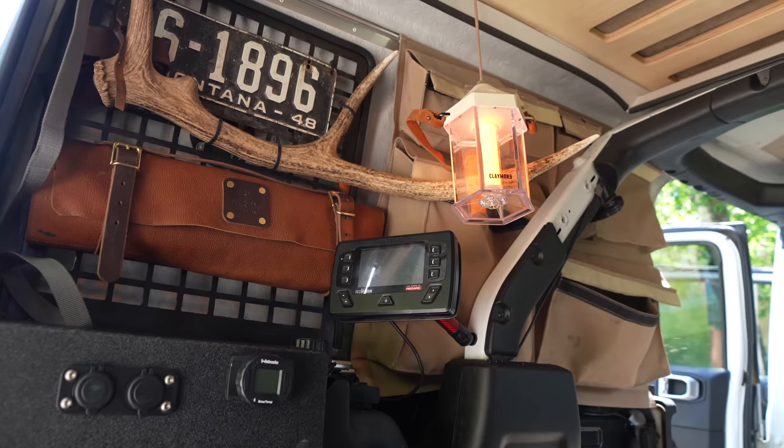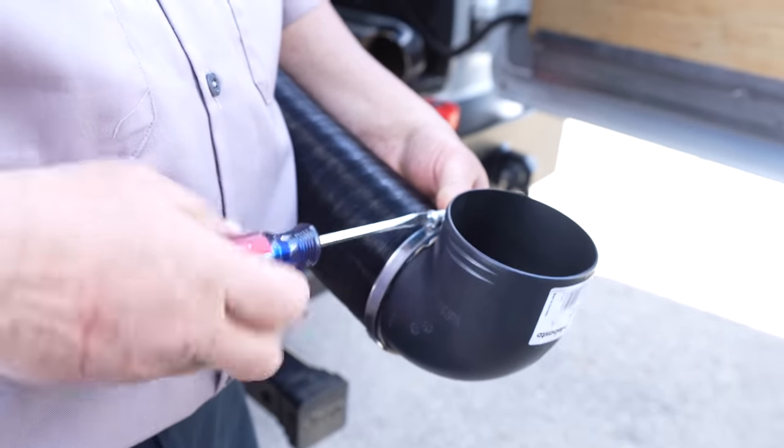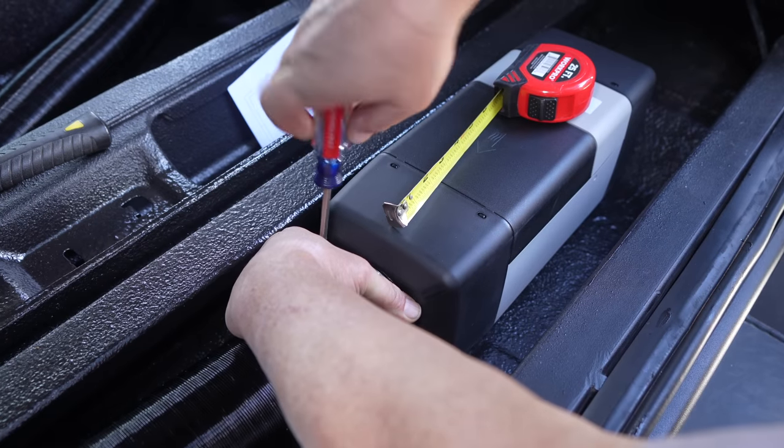Hey guys, I'm here with Dan. He's an installer. Actually, he's been with Webasto forever. He really knows his stuff, and he's got our heaters installed now and cranking out the heat. And it is just amazing. It's going to be a game changer for us for sure. But hey, Dan, why don't you explain a bit about what you've done so far to get this installed?